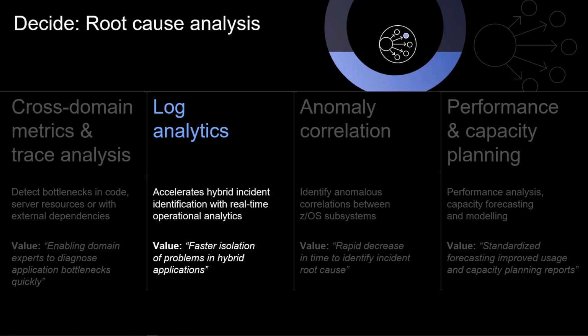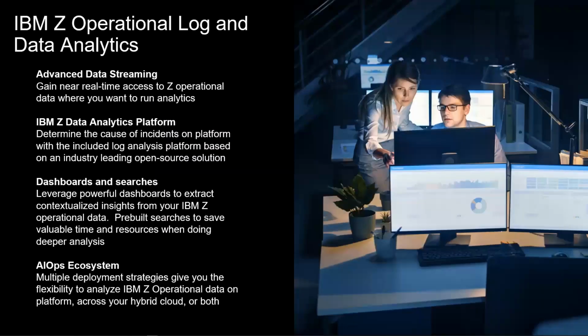And we have capabilities around anomaly correlation and looking at very short-term transient events that might be going on and correlating those events so we can identify cause and victim relationships to help accelerate root cause by looking at this problem from a different perspective. And then lastly, performance and capacity analytics. So we're looking at the historical performance of our environments and ensuring that we have the proper capacity to handle our ever-changing workloads. So let's dive into what the solution is that we have around the log analytics capability.